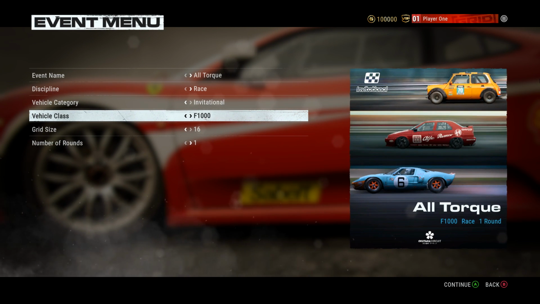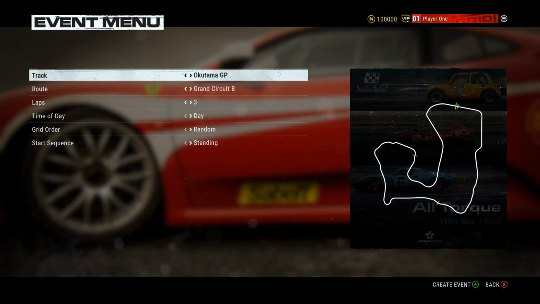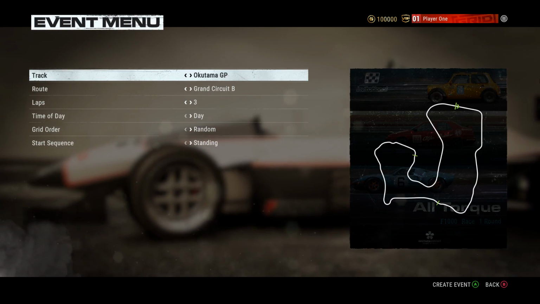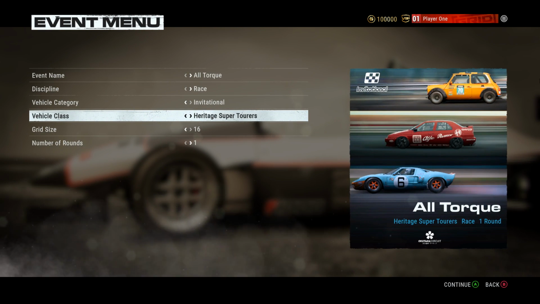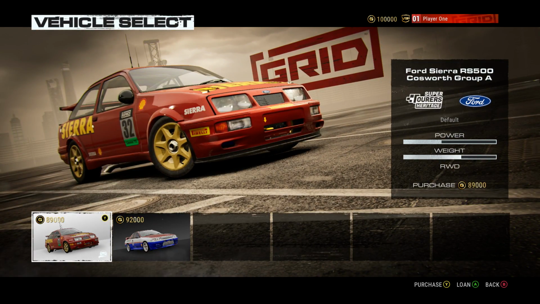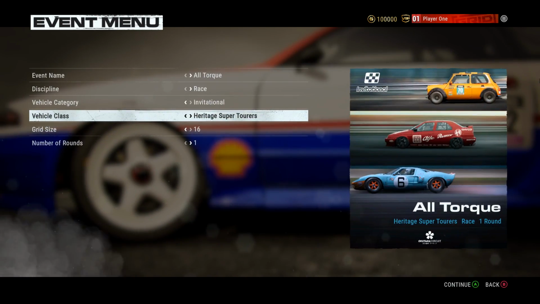Now, there's a lot of classes in here, so again, I'm trying to flip through them as I go along, and we have F1000, which gives us access to the Jedi F1000 spec, which is definitely very, very interesting. Power is quite low, but weight is also minuscule. Moving on again to the Heritage Super Tourers, we have the Ford Sierra RS500 Cosworth Group A and the R32 GTR Group A. And let's see, how many more do we have?